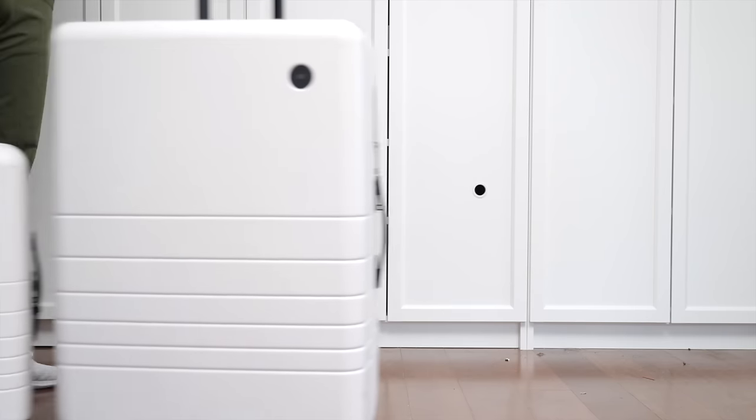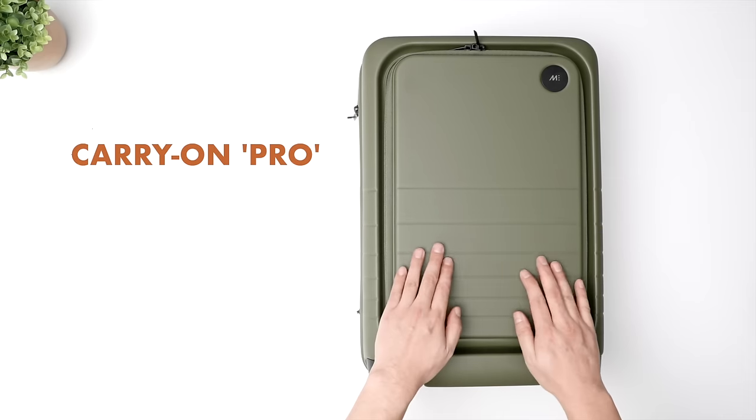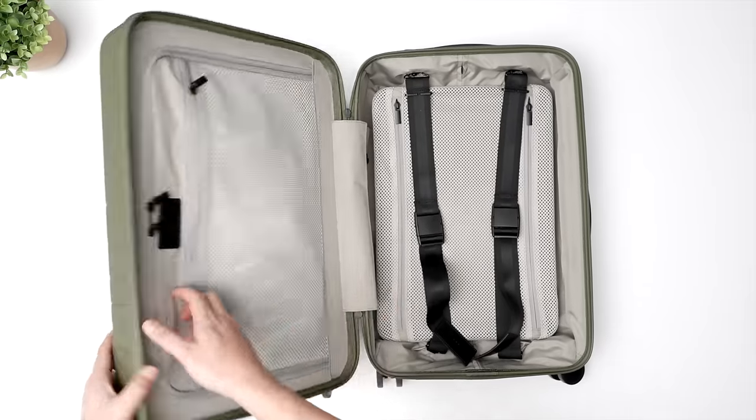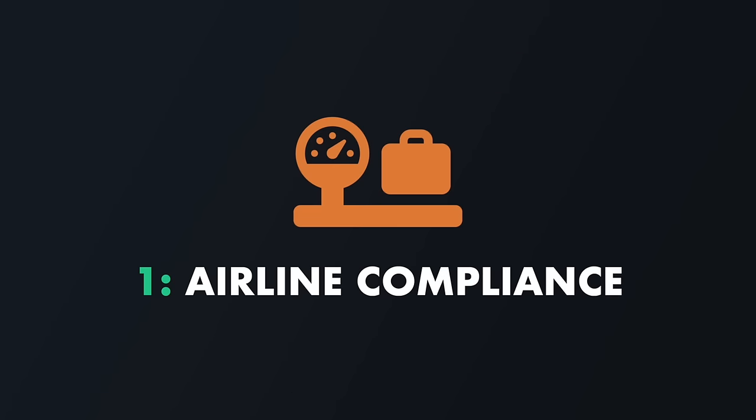Going back to luggage, I had used this rolling luggage set from Monos for a few years, as you can see from the dents and scuffs. With this upcoming trip, I checked out their Carry On Pro series because of the innovative step of merging the best of hard-shelled luggages and soft fabric rollers. We'll get to that very soon.